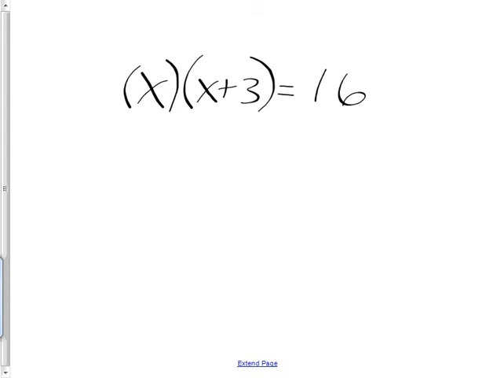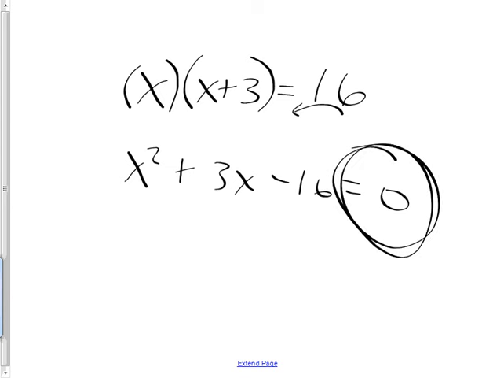If you use two variables, it can work, but it makes it more confusing later because right now I'm ready. I can just solve this thing. I can multiply it out. I can get x squared plus 3x, bring the 16 over to the other side, minus 16 equals 0. And that's what you should do with all quadratics, by the way. Remember, set them equal to 0. It's huge, because then you can use the quadratic formula on them, or they can factor. Remember that? All right, so getting quadratics set equal to 0 is another big moment.